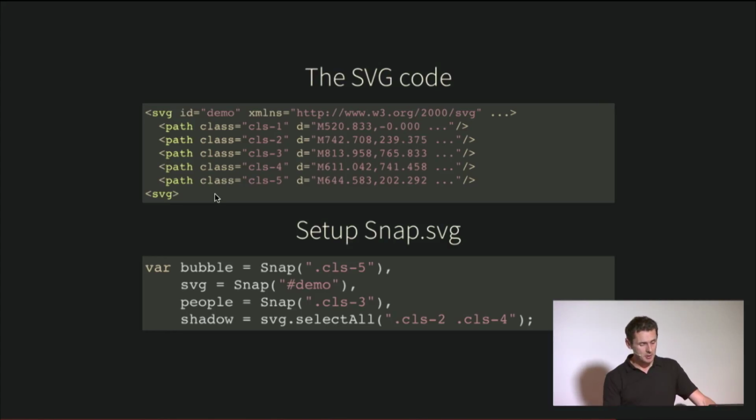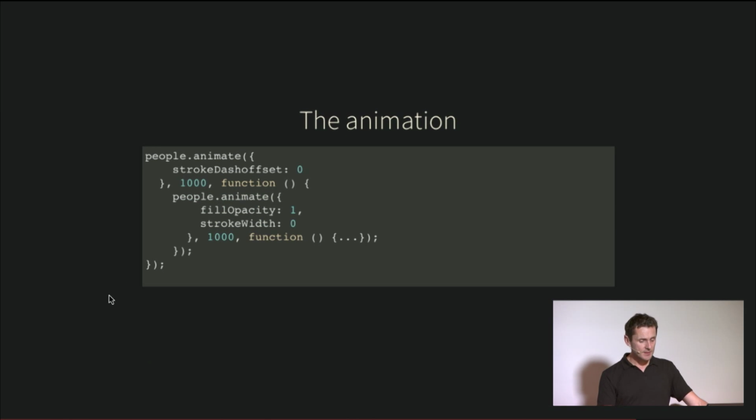Anyway, for the scripting part, you've got your content at the top, and then with Snap, you'll do selection of your content. This is very, very similar to what you would do in any JavaScript framework that manipulates the DOM. So it's query selection basically. So I can get my hands on a little bubble. I can get my hands on the SVG, the root element. I can get my hands on the people, which are the two little characters I have in my icon, and I can get my hands on the shadow. So I'm grabbing those references to those elements, and then it's just a matter of doing calls like that. So there is a very simple animate method on each of those SVG elements, and what you see here.